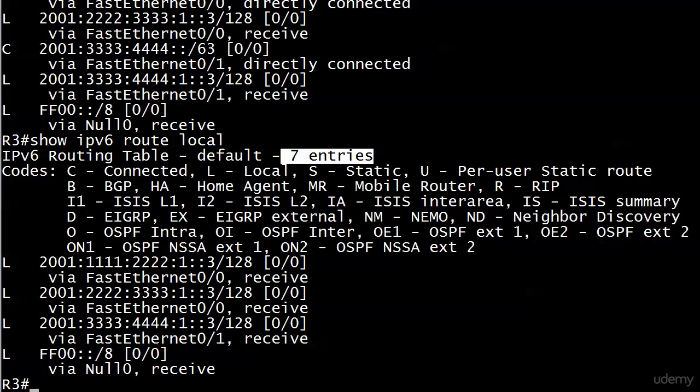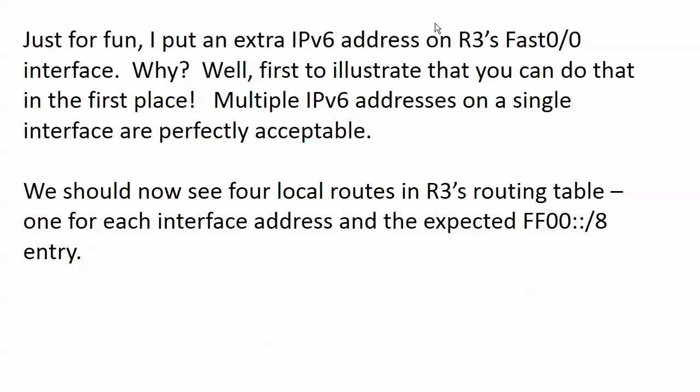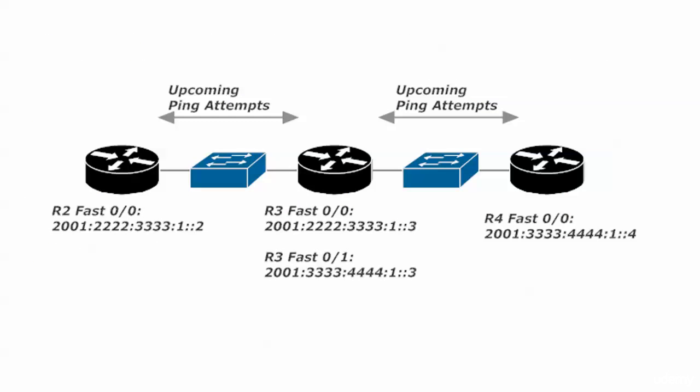So I am going to fix that one entry there with that /63, make it a /64, and when we come back, we're going to start doing some pinging. Matter of fact, let's do a little preview of that, because we should be able to send some pings around right now without any static routing, without a routing protocol. Router 2 should be able to ping 3, 3 should be able to ping 2, and we're going to find out whether they can, and then try to take it a little bit further and look at how we ping in IP version 6 coming up next.